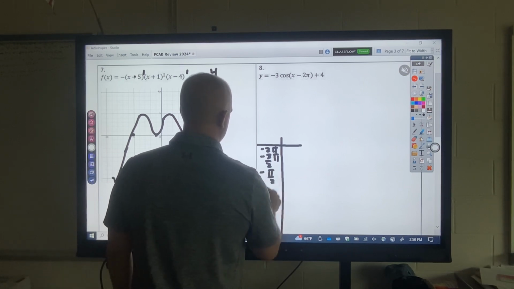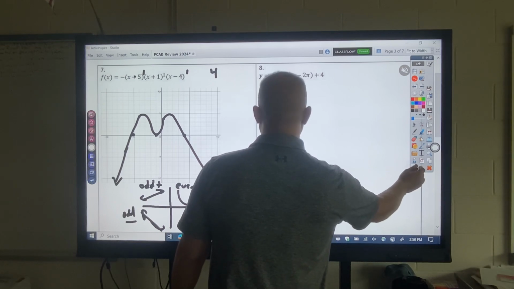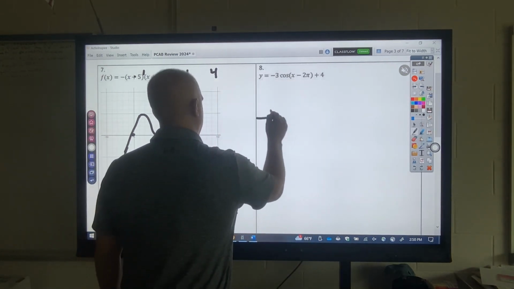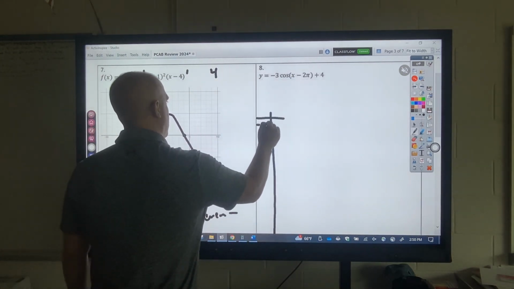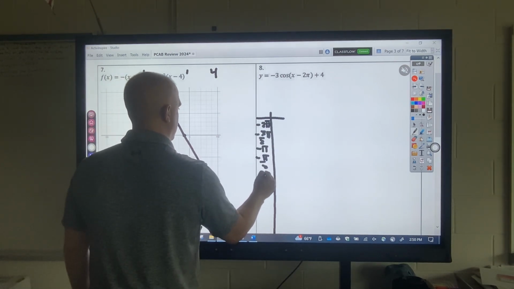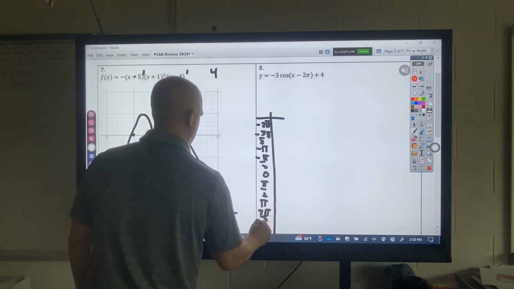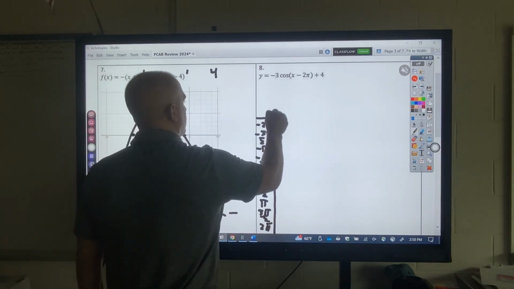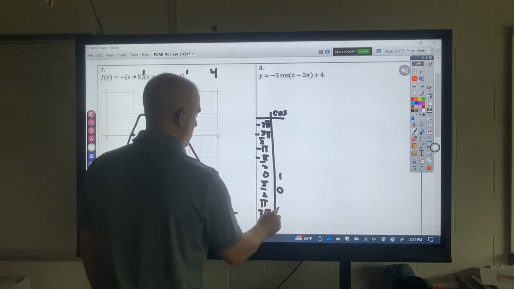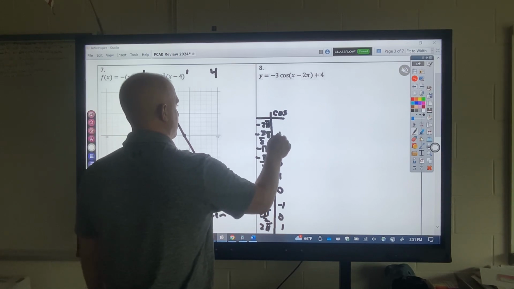Okay, now back to these. All right, I've got -2 pi, -3 pi over 2, -pi, -pi over 2, 0, pi over 2, pi, 3 pi over 2, 2 pi. I'm sorry, -pi, I need to make this chart bigger, I can tell already. Okay, since I'm dealing with cosine, that'd be 1, 0, -1, 0, 1, 0, -1, 0, 1.